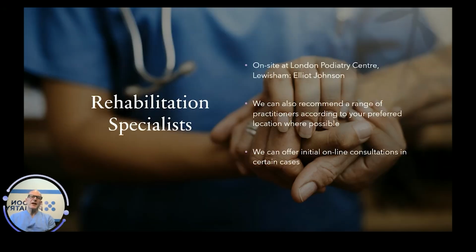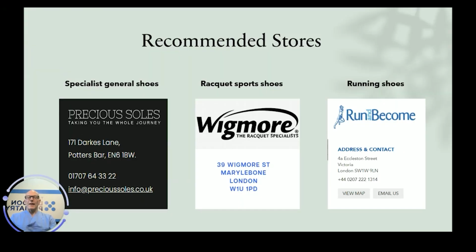So in terms of rehabilitation, we have specialist physiotherapists on site. We also have many practitioners that we work with, and sometimes even an online session can be helpful for the patient. And finally, we also recommend specific stores that we think are going to be good for patients to get their shoes from. So specialist general shoe stores such as Precious Soles. For tennis, we recommend Wigmore Street, Wigmore Sports, and Run and Become for running shoes. And we'll give you lots of recommendations according to what's required.